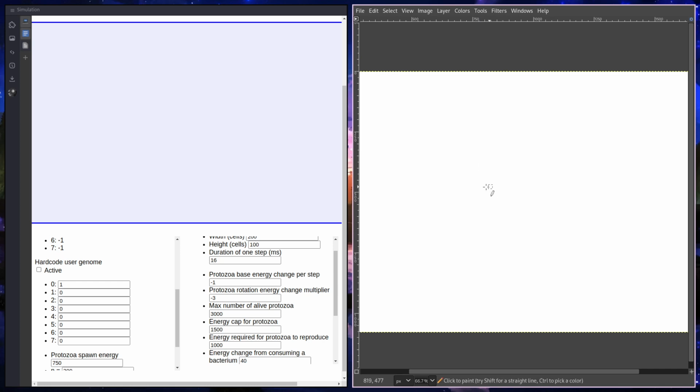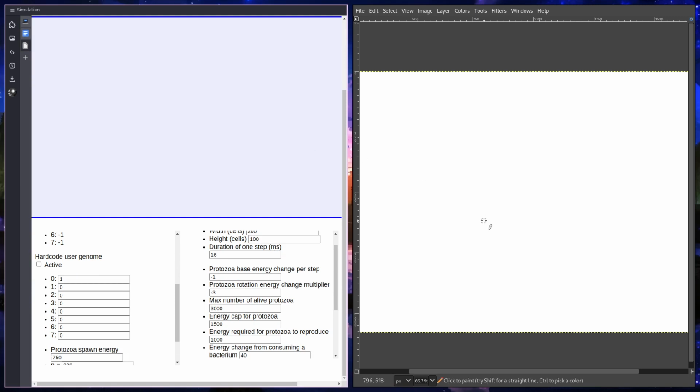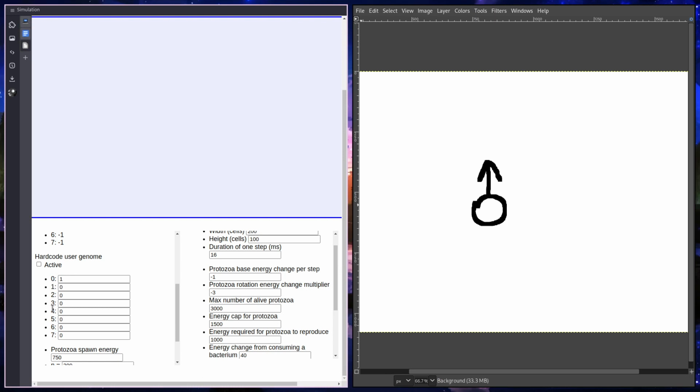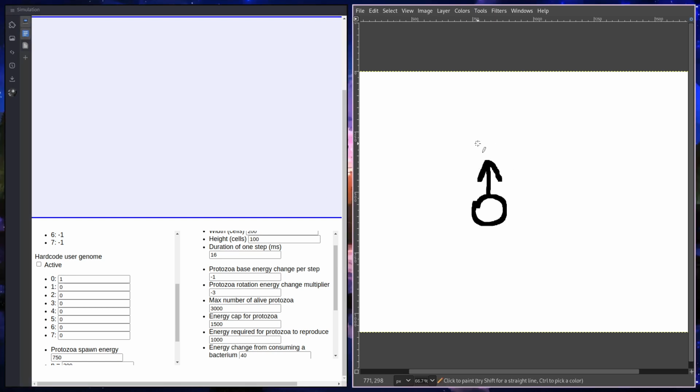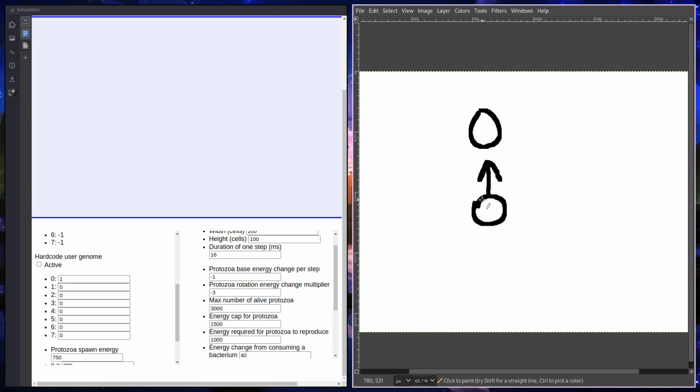Okay, each protozoan always has a direction that they're pointing in. Let's say this is my protozoan and they're facing in this direction. Each of these directions is relative to the direction that they're in by default. Since they're pointing up, that's where I'll start, and that's what 0 represents. So if the protozoan does a 0 change in direction, that means they point in the same direction they were already pointing in. Then 1 is to the right of the 0, and 7 is to the left.